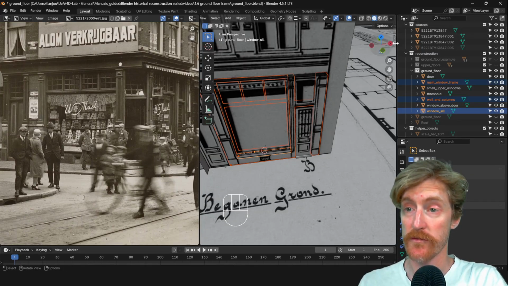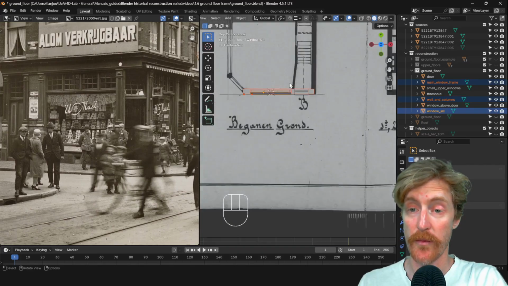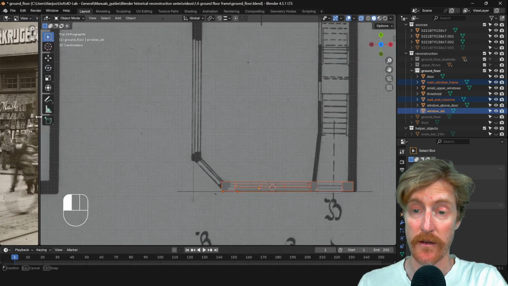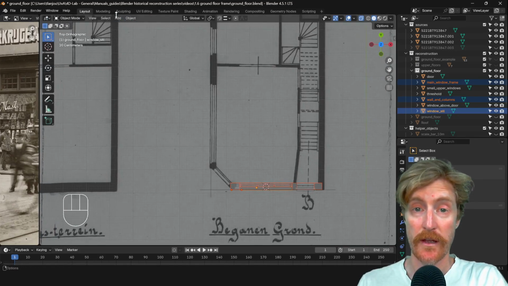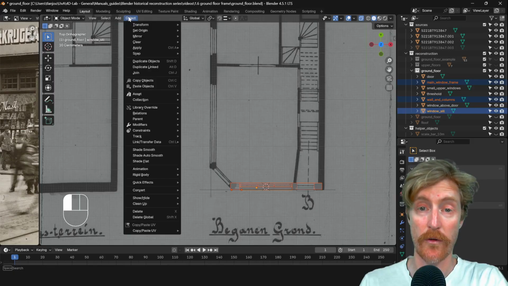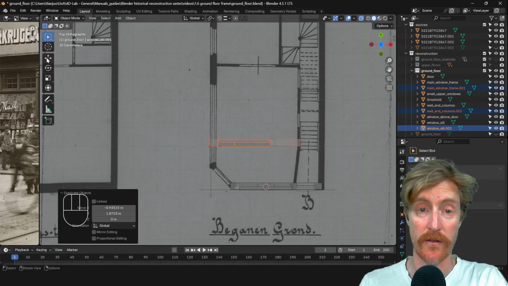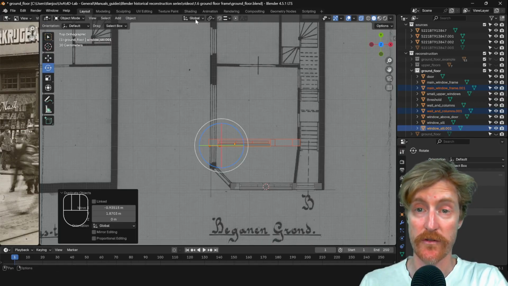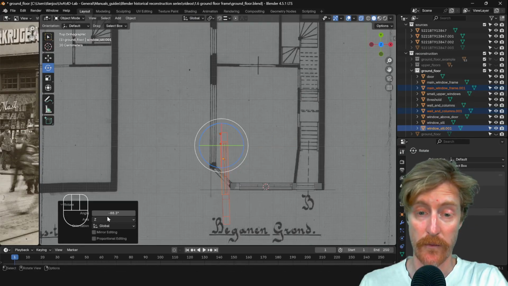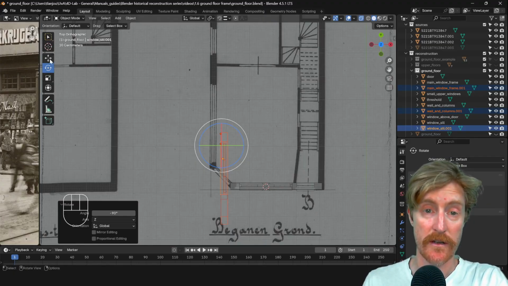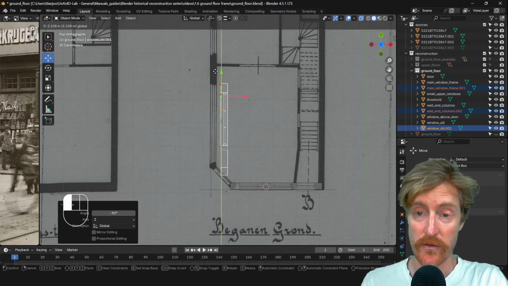So we turn on the source material, go in top orthographic view, turn on X-ray, make this a bit smaller, and then go to objects, duplicate objects, and then rotate them. Make sure you're in global at this point. And I want to rotate them exactly minus 90 degrees. Then the move tool to move it roughly in position.